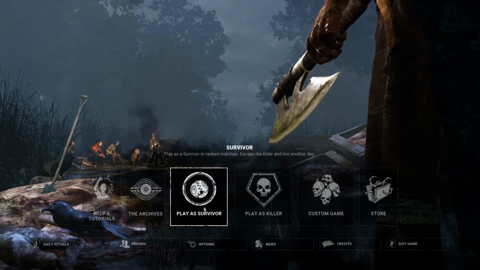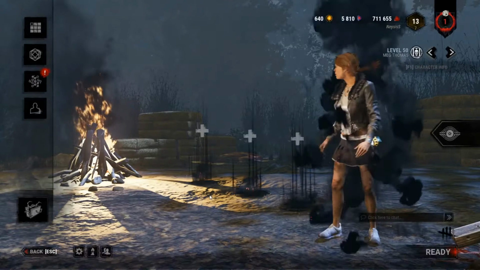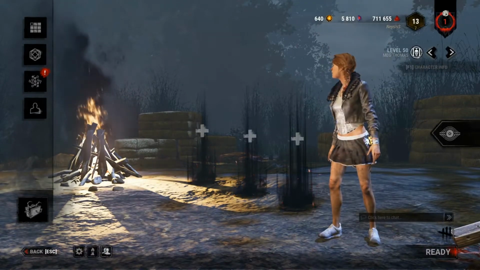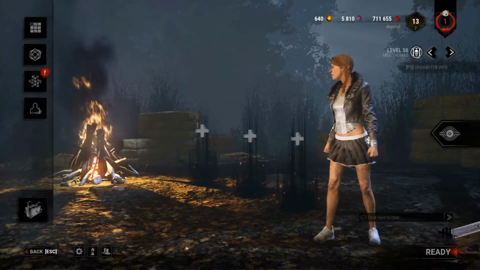In the previous part we discussed the points categories, so now you know that Dead by Daylight is not only about rushing gens. The game gives us so much fun when we have a lot of interactions with the killer.